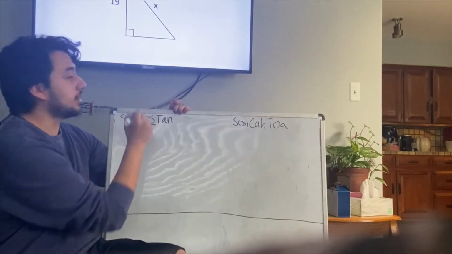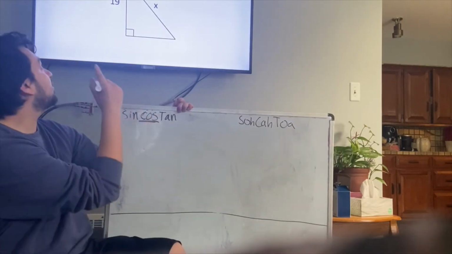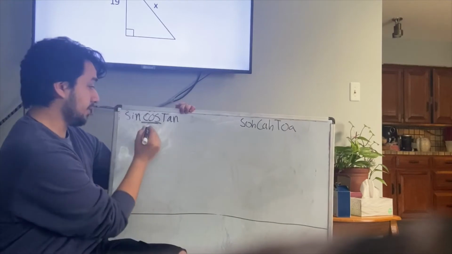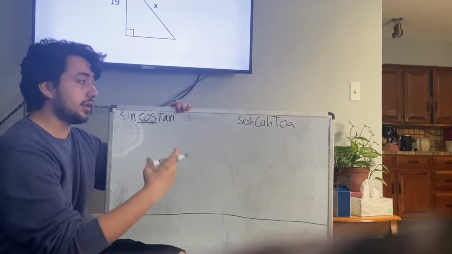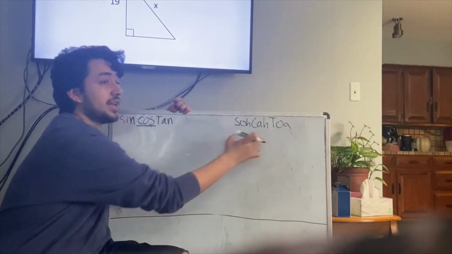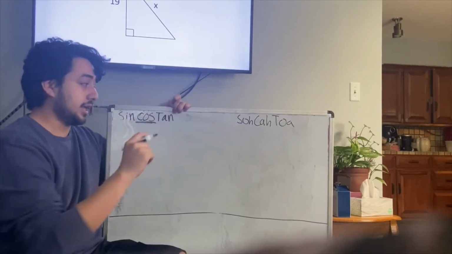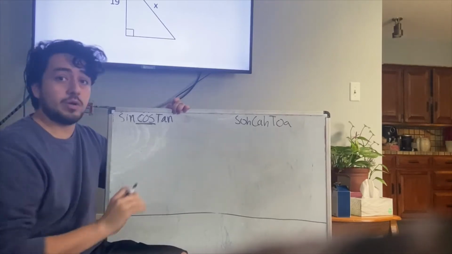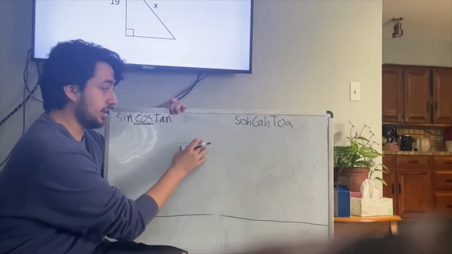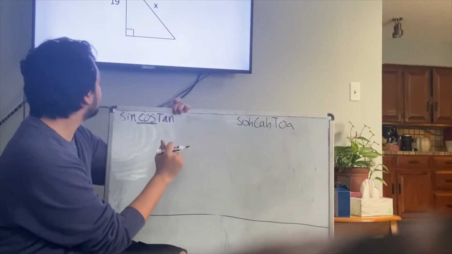So we're given an angle of 36. We're given a side length of 19. So, like I said before, we're using cosine. And again, we'll get to the reasoning as to why we're using cosine in this situation. Just bear with me and keep track in your notes, on your own separate sheet of paper. Write what I'm writing.